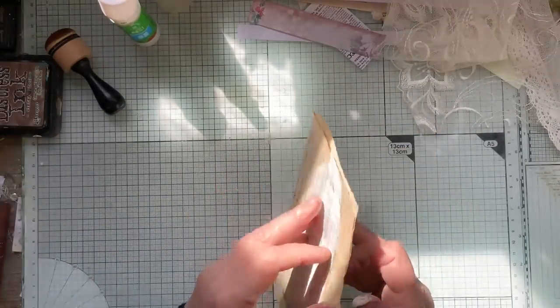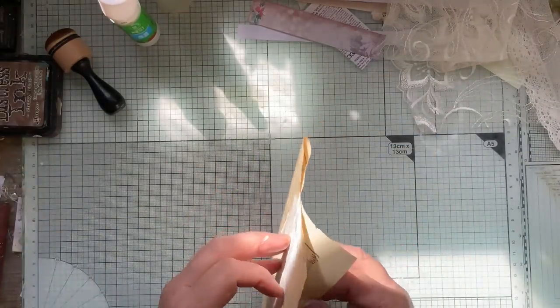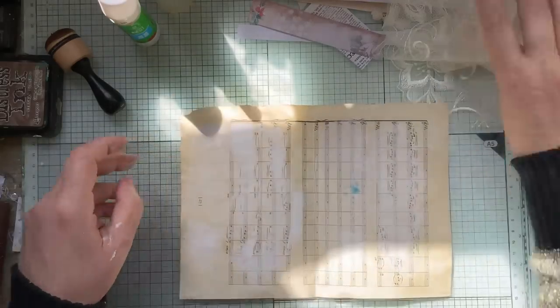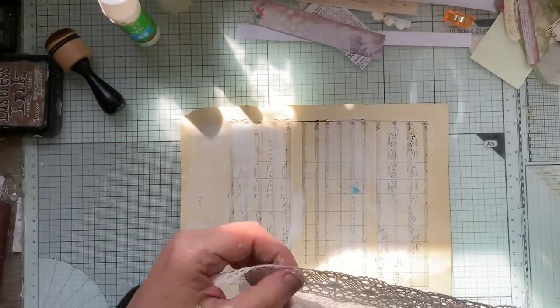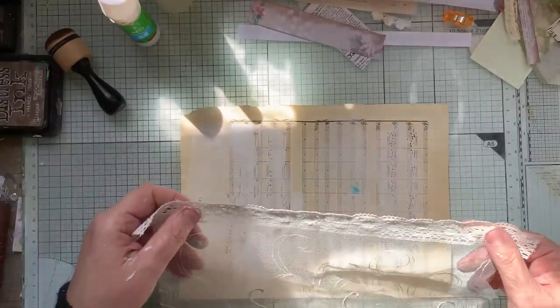Start bringing my blind down. I've got to get the cobwebs out of the way first. It's a very old building. 17 something here, is it? So, yeah.